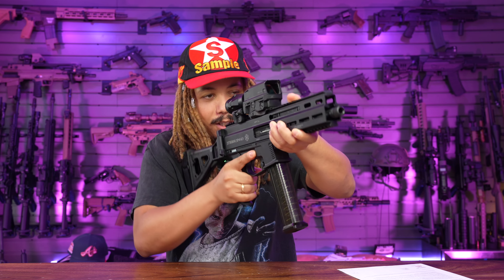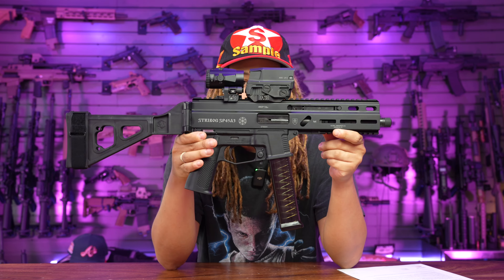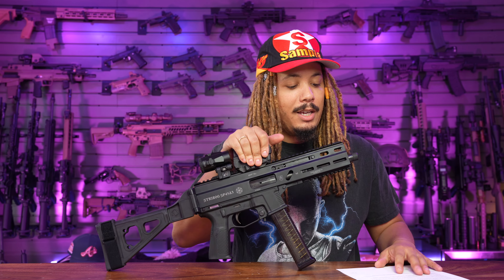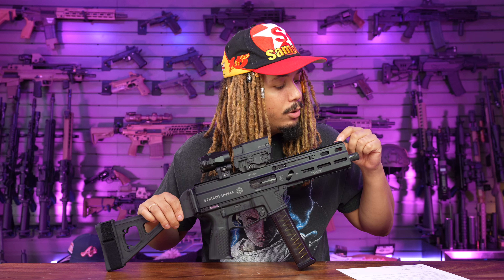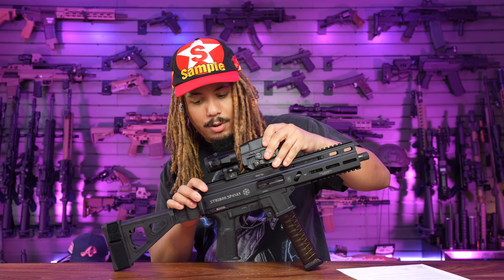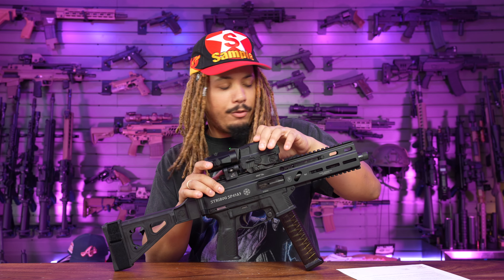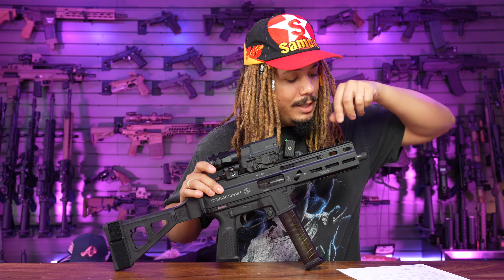I don't think I'll need an offset mount, but why not have it? Let me know your thoughts and opinions down below in the comment section — if you have any questions, feel free to let me know and I'll get this out to you ASAP. I also notice something weird — there's a front sight post here that's ducked in, but there's no rear sight post. If you get a rear sight, you can use the front. It's a little odd — looks like it needs to be unscrewed out. That's all — love y'all, appreciate y'all as always, and I'll see y'all in the next one. Peace.